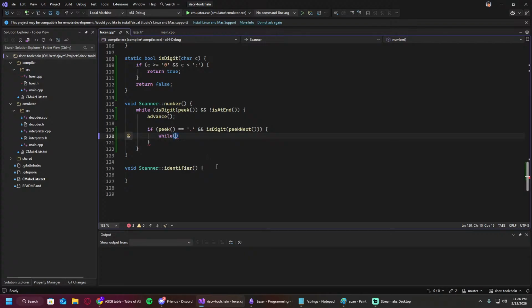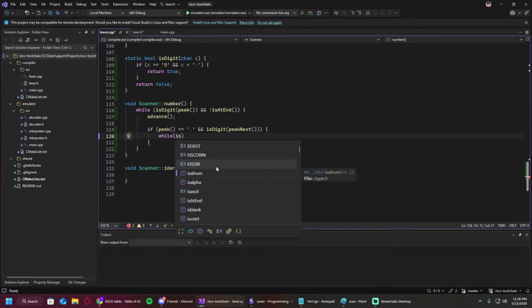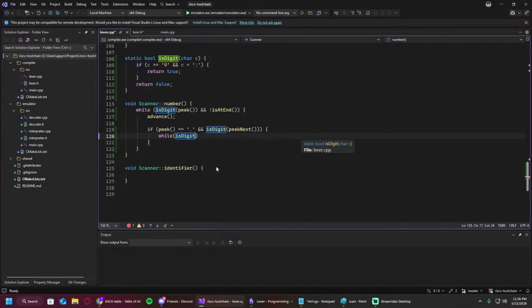Okay, let's do this part. So while it's the same thing. If it's a digit, and the next value is a digit, if that's the case, and I also have to make sure it's not at the end either.